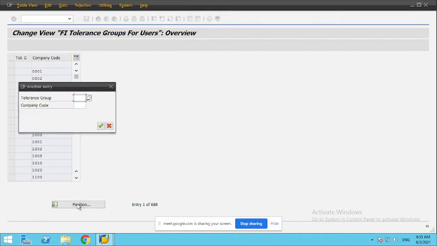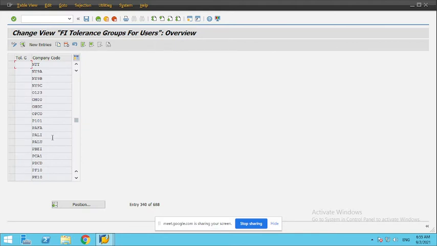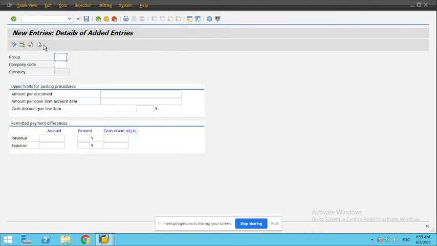Check whether your company is showing or not. NT68. No, it is not showing. That means you have to go to new entries.